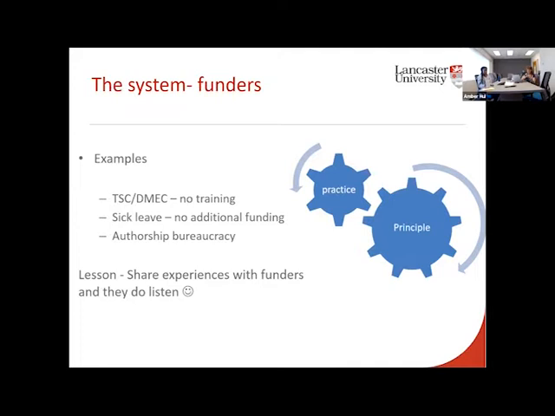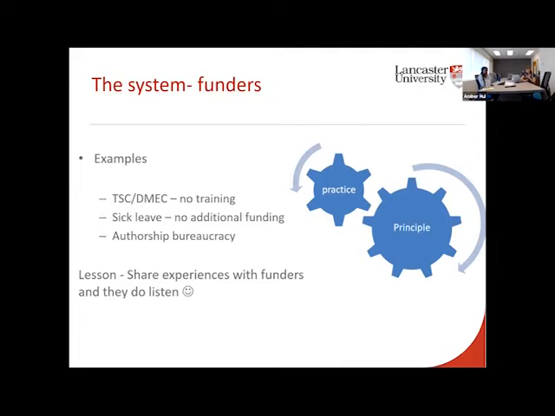So the first one is when we apply for funding and we have a co-applicant who's a service user, it's actually incredibly hard to work through the system for them to be a co-applicant. So they have to log on to a system that doesn't make any sense if you're an academic and you're used to using these systems, because they really are quite complicated. But it requires people to have an incredible, first, English has to be your first language because it's not available in any other language. You've got to be quite literate in order to understand the bureaucracy of the system. And you've got to have a computer which has software that will work with quite new software packages. So that's the first barrier.